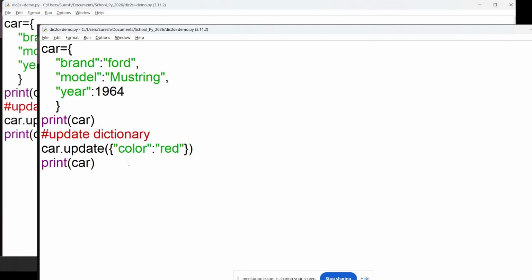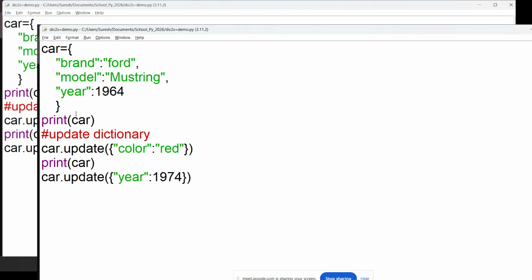One thing to remember here: if I want to update once more, like car dot update, but with a key that already exists, let me use year, and instead of 1964 let me consider 1974.